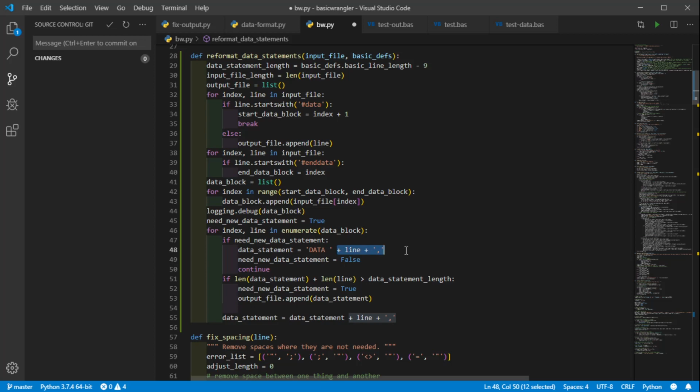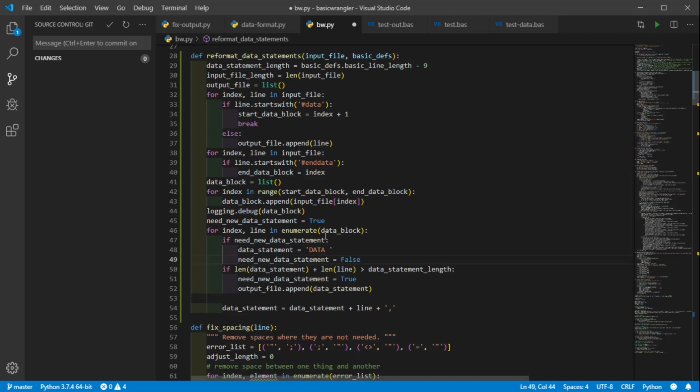Maybe I can just get rid of that. Okay. I want to think that's true though, because if I need a new data statement, just create a new line, right? So yeah. Okay, so when it starts out, it needs a new data statement, so I can put that on there, and then if I get rid of continue, it'll move on. Since that would be less, then it just ends there, right? It ends it.